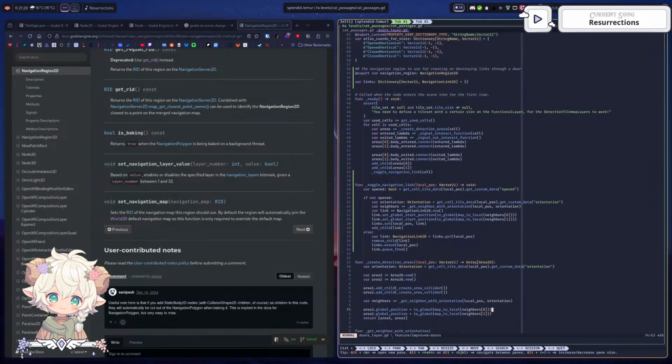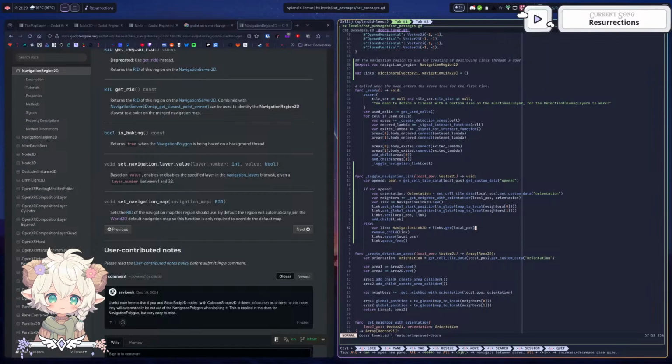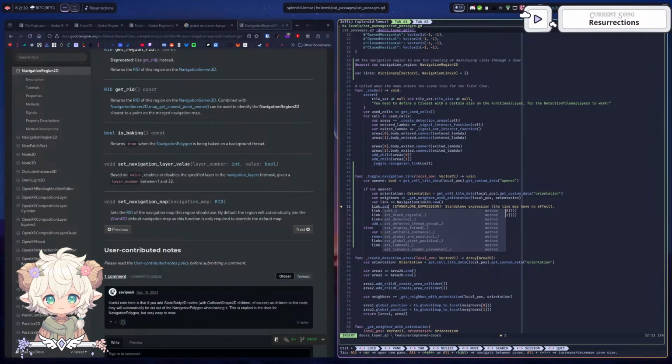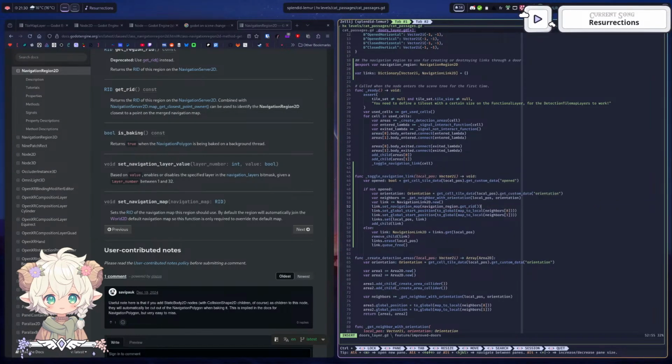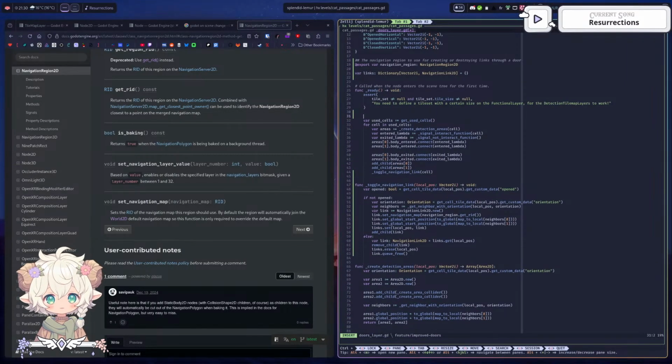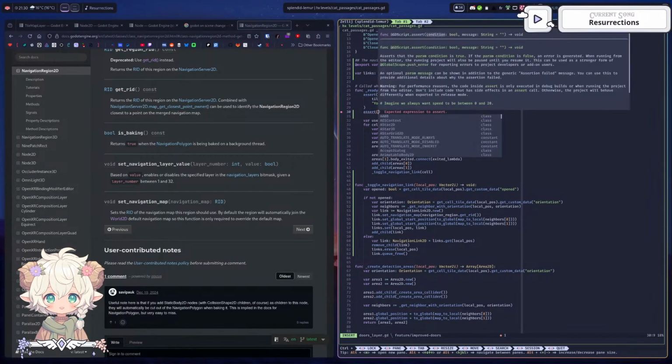So now we're gonna do the navigation link. We want to create link, set navigation map, and so navigation region get RID. Perfect. We want an assert though, because we're not fools.